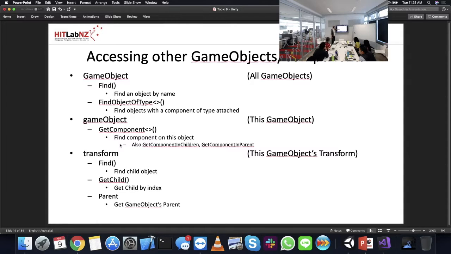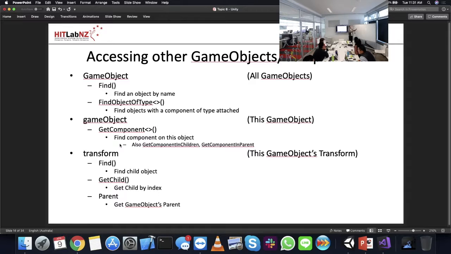There is also GetComponentInChildren and GetComponentInParent, which will, for example, for Greg, if I called GetComponentInChildren Lecturer, return Alex's lecturer script because Alex has a lecturer script. If no one has that script attached, it will return null because there is nothing there. And likewise, GetComponentInParent: if Alex's lecturer script called gameObject.GetComponentInParent Student, it would return Greg's student script.